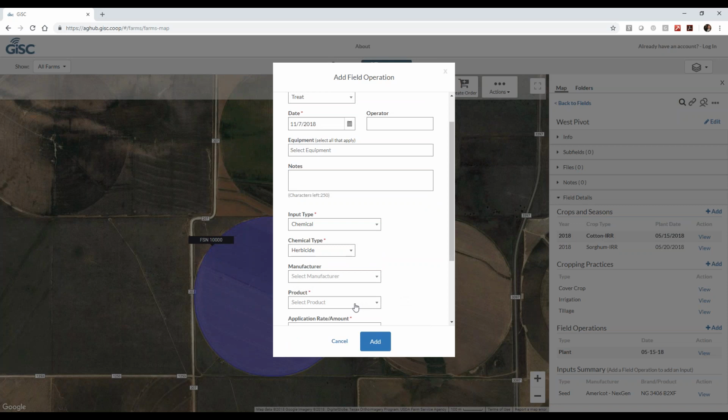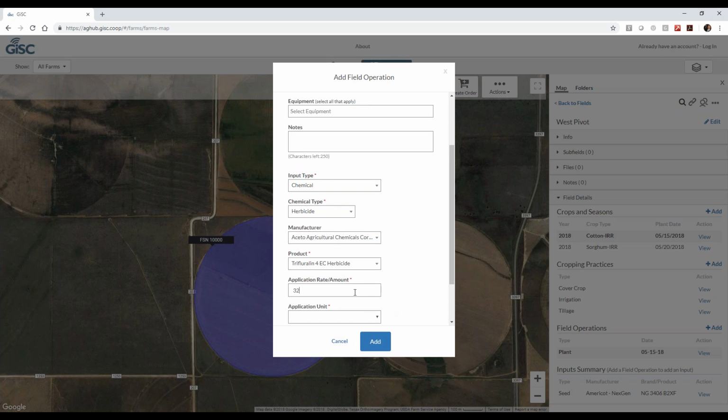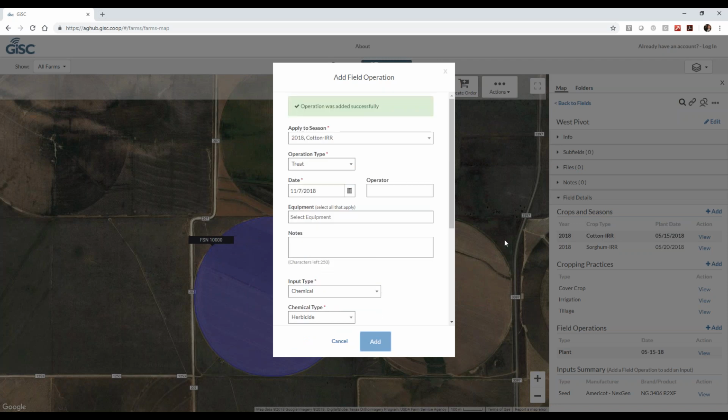So let's go down. I'm not sure of the manufacturer, if I knew that, but I can go down. Let's go down to the T's. So I can pull this down until I get to the T's. And let's look for trifluralin. Don't you love waiting for me? Trifluralin 4EC. There it is, herbicide. This one's made by this company. If you knew that you'd be looking at a jug of chemical, you could put in exactly what you had. We put out a quart per acre, so it's 32 ounces per acre. We're going to add that in.